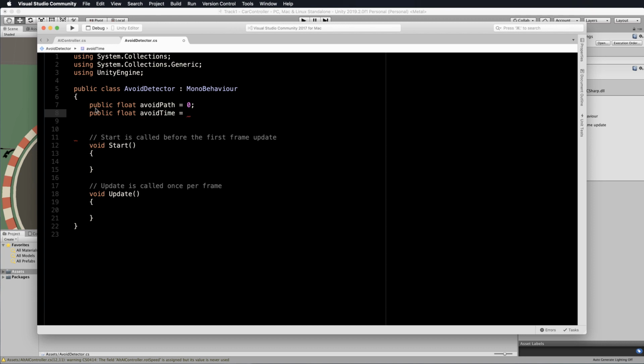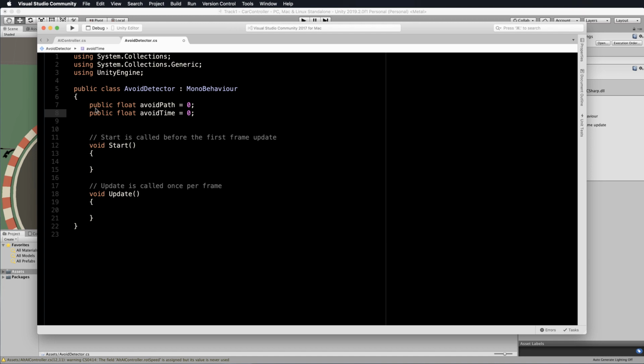Now we're going to program this so that once you've hit the car, you then go into this different kind of sequence of following, and you start for a certain amount of time to avoid the car in front of you rather than be so concerned with staying on your particular path.